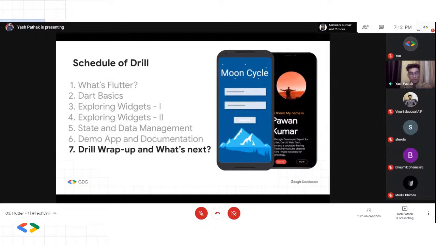In the case of IPA, that is for iOS, it's very hard to do because iOS has very good obfuscation. Obfuscation means, let's say you created a Flutter project, a Flutter application, and you name your application. You create some widget and you name that widget Flutter TechDrill. The name of the class is Flutter TechDrill.